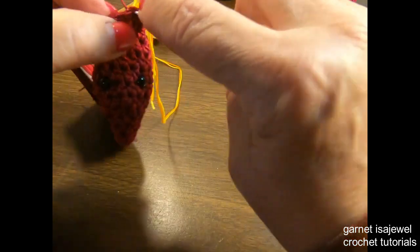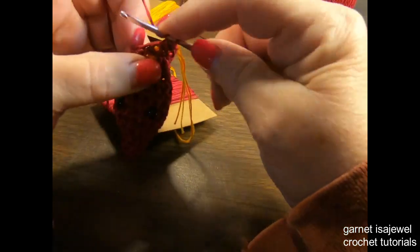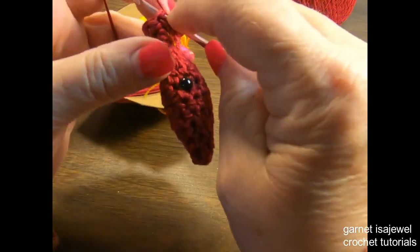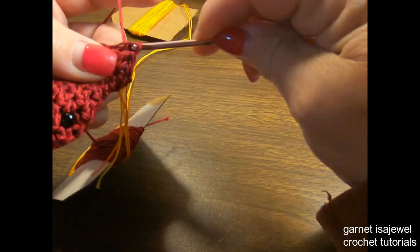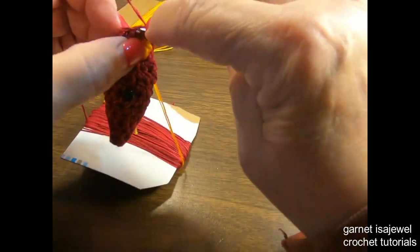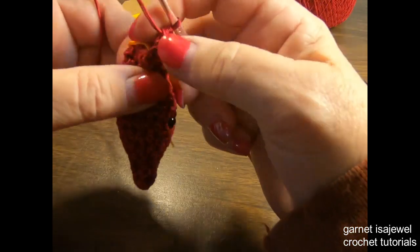Now, to me, this is fun. I enjoy this because it's a little challenge and it's a little different than the normal count. Keeps me interested, and I find this extremely fun to do.